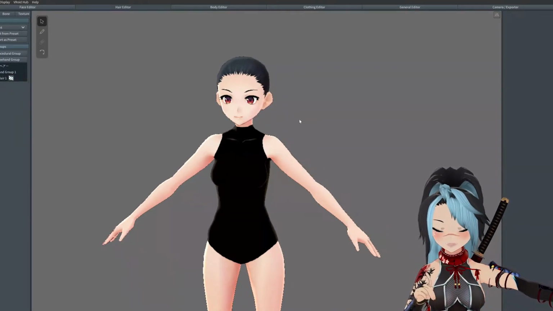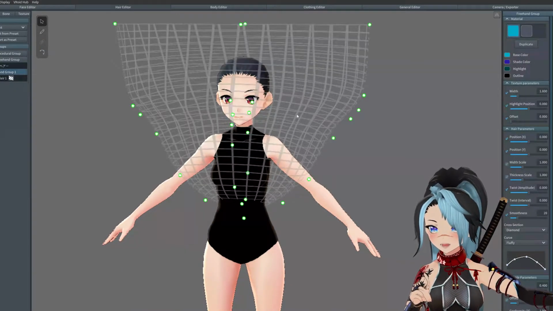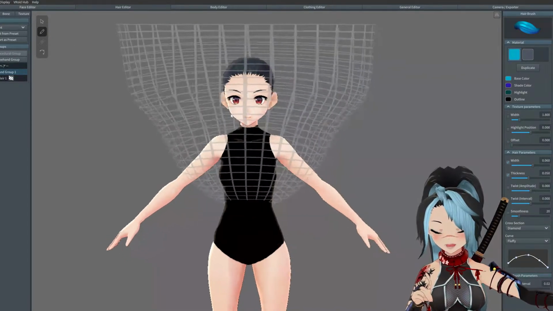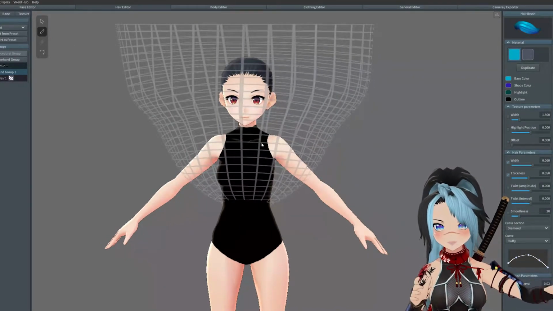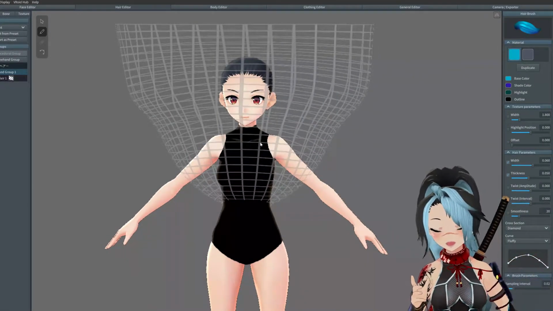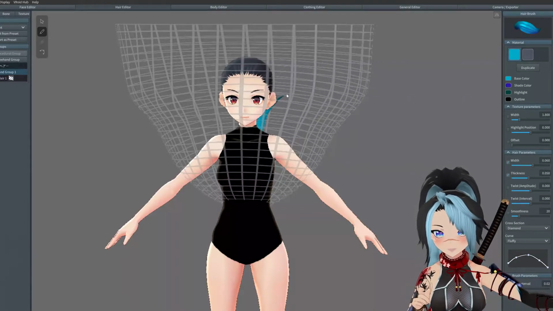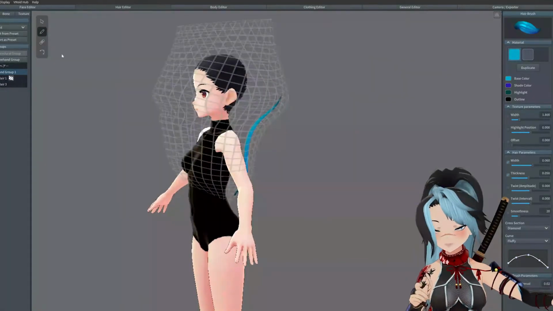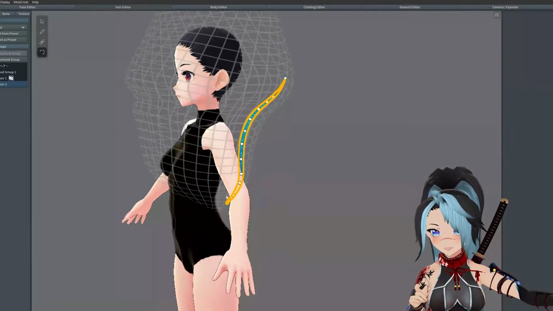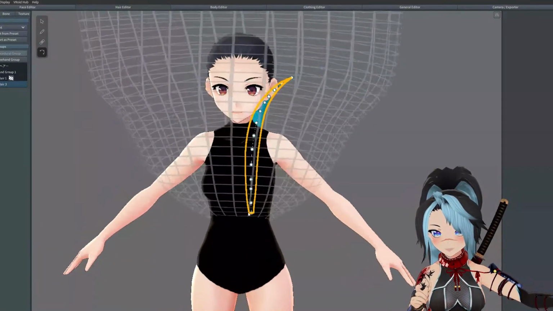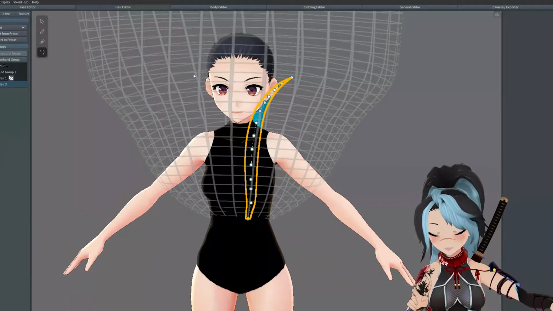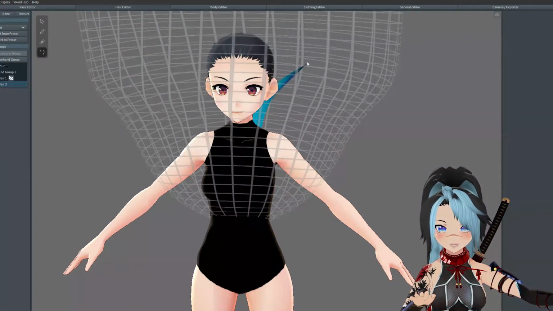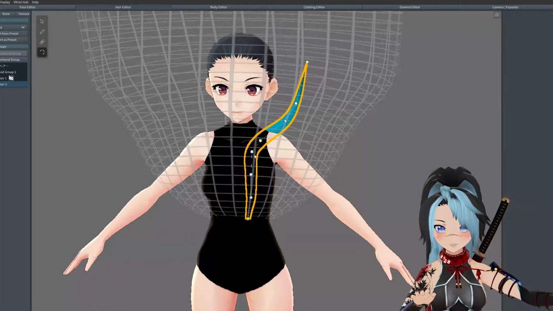Now we're going to do a fox tail. Same thing. Look at your points. Use your brush. Foxtails get really big at the bottom and then thinner at the top. Same for wolf tails, whatever. So I'm going to just connect the tail to her hip, like so. Press S to change how many control points there are.